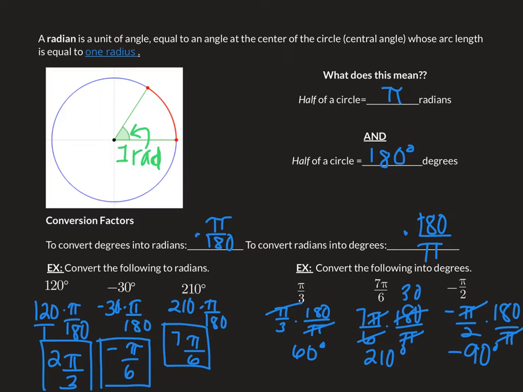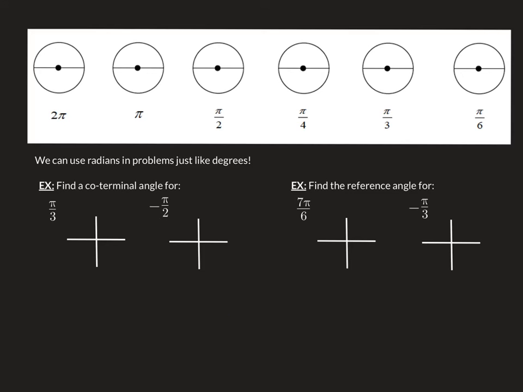Okay, if you need to rewind that part, watch it again. But let's move on and look at radians a little bit more. I think one of the things that would be helpful for you is a visualization of what these angles actually look like on a circle. I think mental pictures help us to see where radians might fall. So let's talk about that.